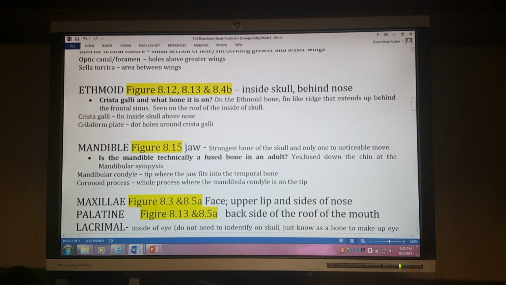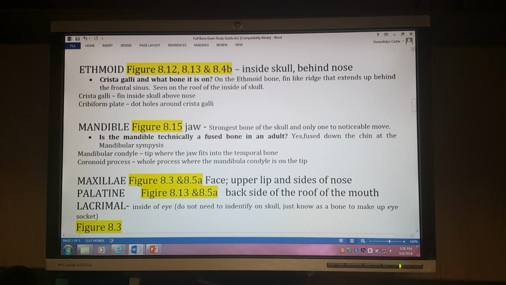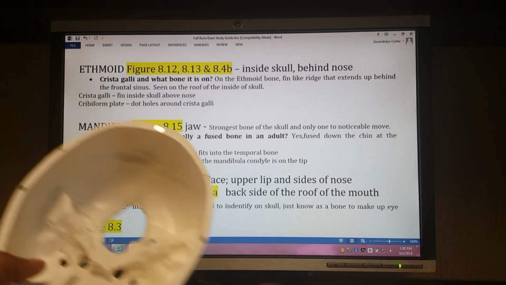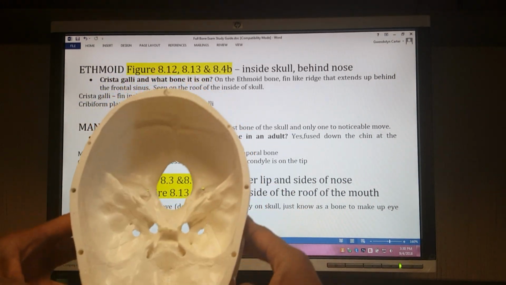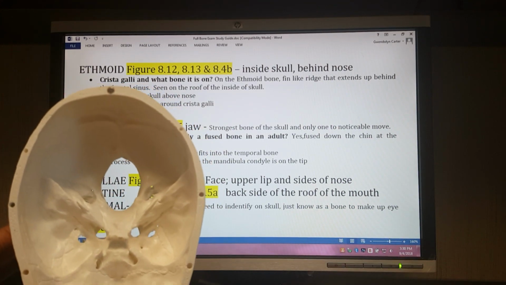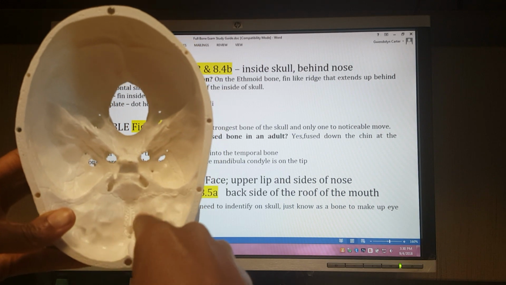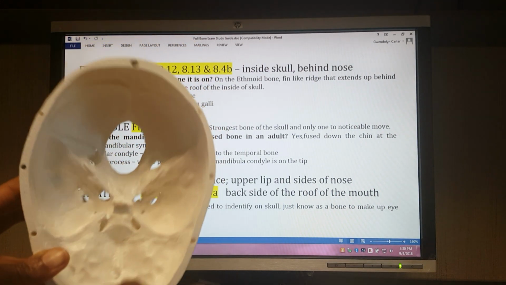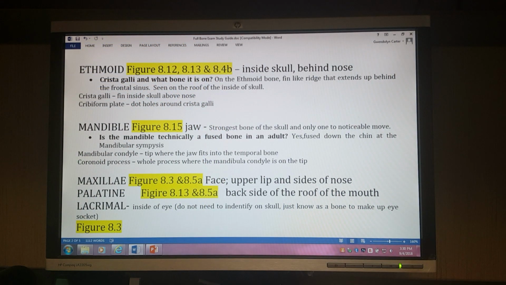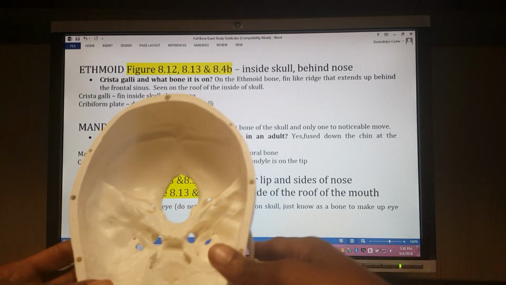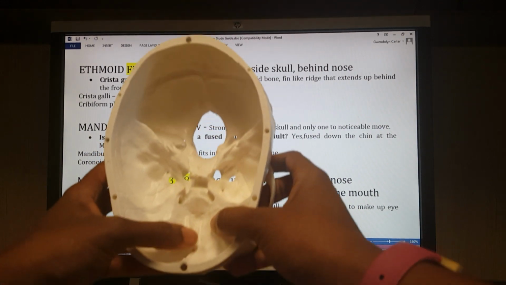Okay, so our last view, we have the ethmoid bone, which is a more internal bone, but for your knowledge, it is knowing the features that you actually can see. So only this little central part of your skull is actually part of the ethmoid bone that you will be able to see, particularly for the test. So the features you have to know is the cristae galli. So that's this little fin that's right here.